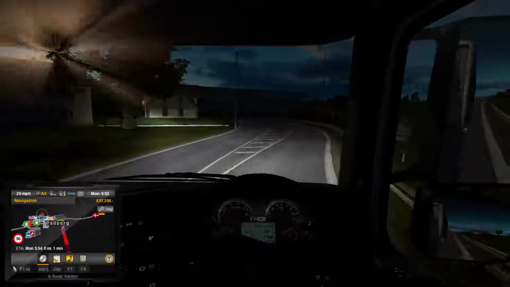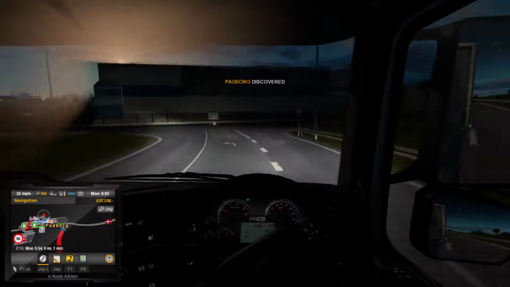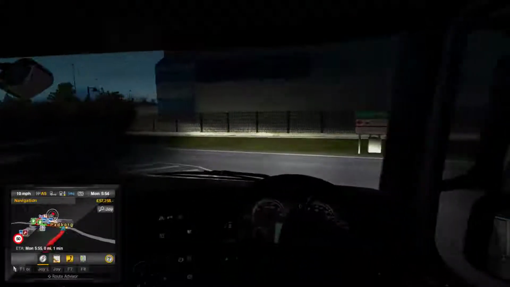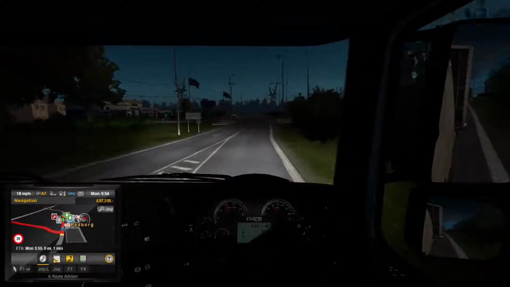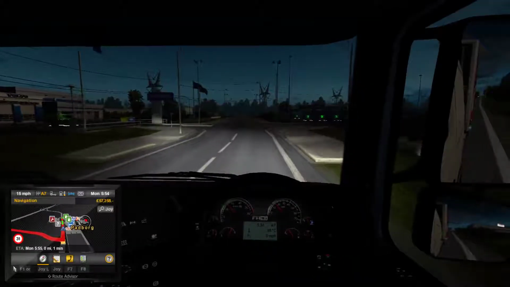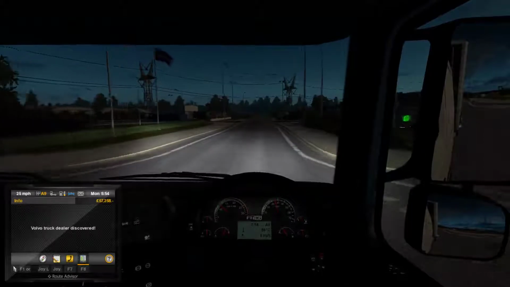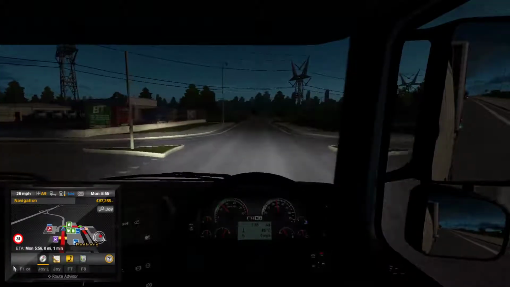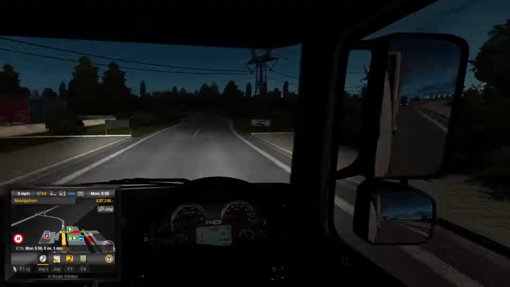And it looks like we need to go left here. Okay. Now, where in Padborg are we going to? FedEx. Oh, it's a Volvo truck dealer, so another place we can get Volvo trucks from. Always worth having. Fuel there. I should have turned there.